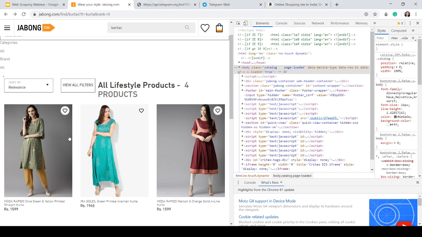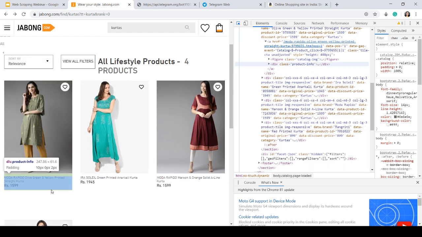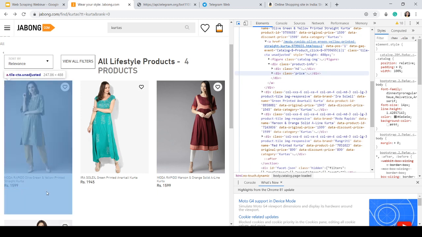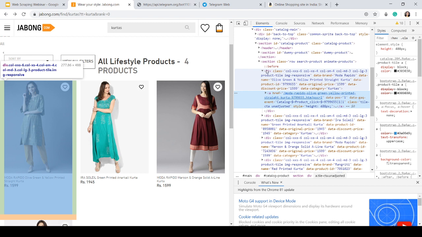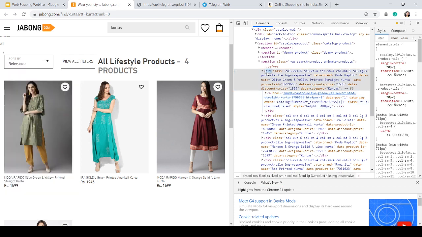Now we are trying to get the information of this particular product. How do I get the information for that product? I see that all the data of one particular product is inside a division which has this class name.